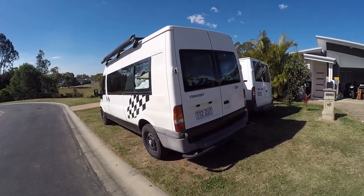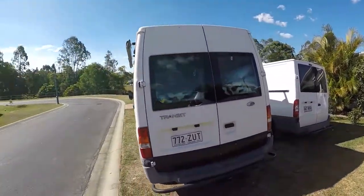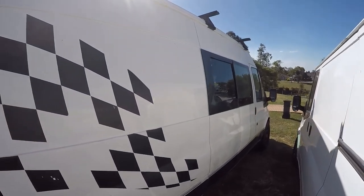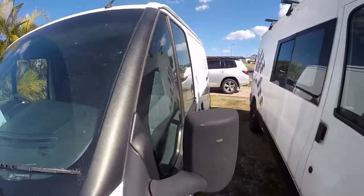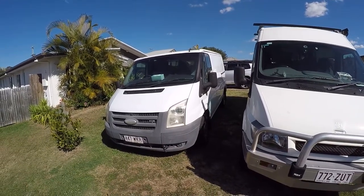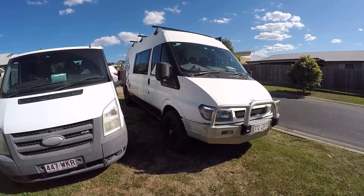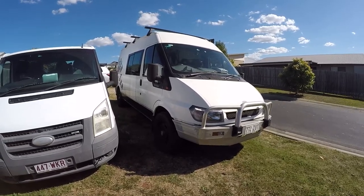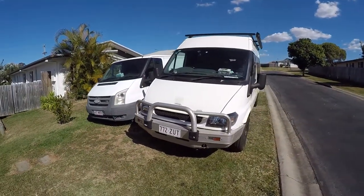I've just been slowly tidying it up over a few months — not every single day, just whenever I'm in the mood. My little van at the time was also a Transit but a low roof, and I really wanted something I could camp in. When I saw this one I had to have it. The van had been sitting around for a long time; the lady's son had left home and it wasn't really being used or maintained properly.